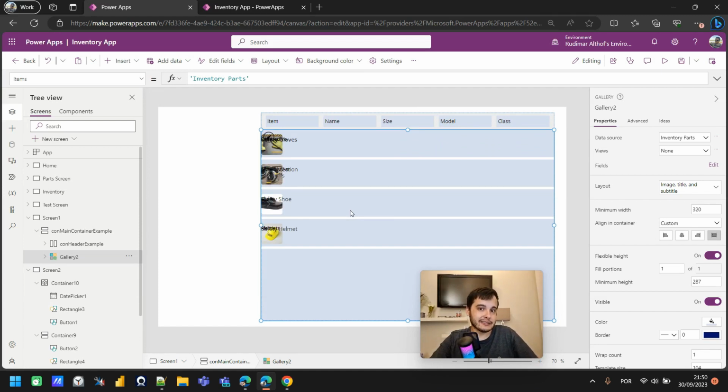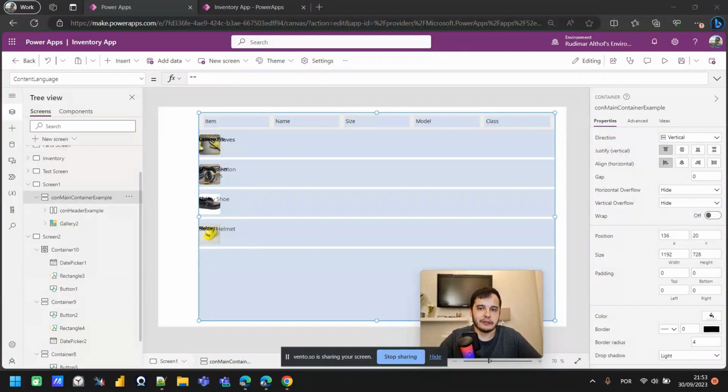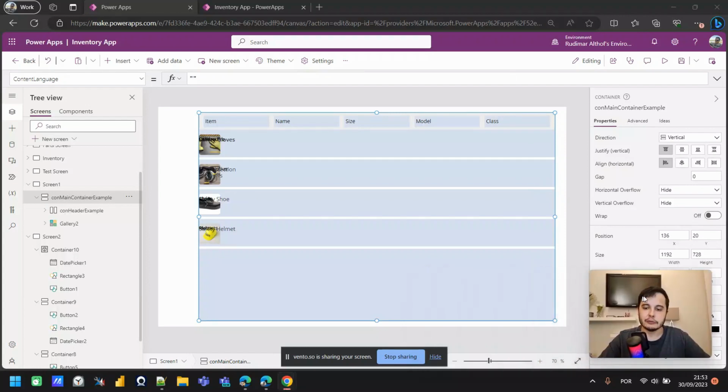One thing that happens all the time until this day that I'm recording this video is that the things lose their reference for position and go all to the zero inside the gallery. It loses the normal configuration that it had before when it was outside the container. I don't like this because now we have to do it manually and organize again. But that's okay, it's part of the game. I'm sure that at some point that will be fixed. So if we know that we are going to have this structure, it's better to have it since the beginning and create the gallery already inside it and configure it.